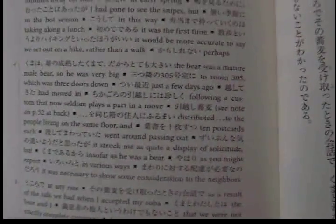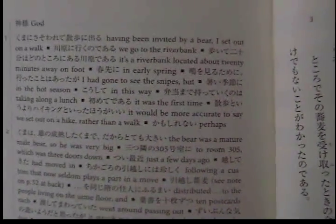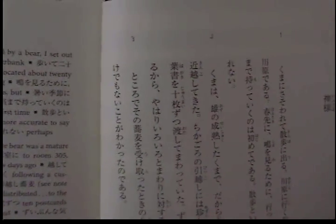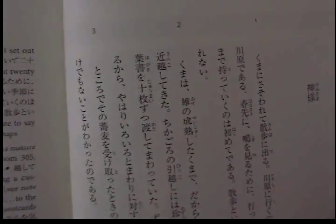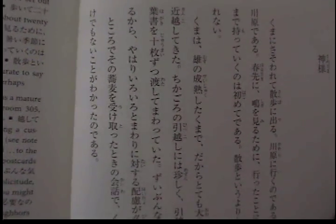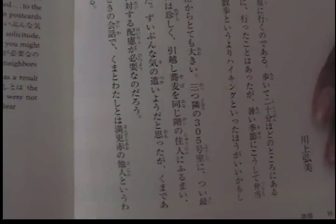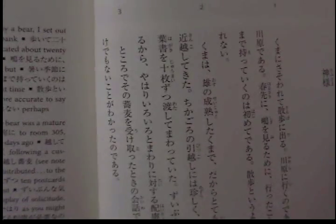And what I like, as I told you guys before, is learning vocabulary by hand. This is actually my main way. This is how I learn a lot of my vocabulary. If I see some vocabulary I've never used before, that's how I learn it. I learn them that way.